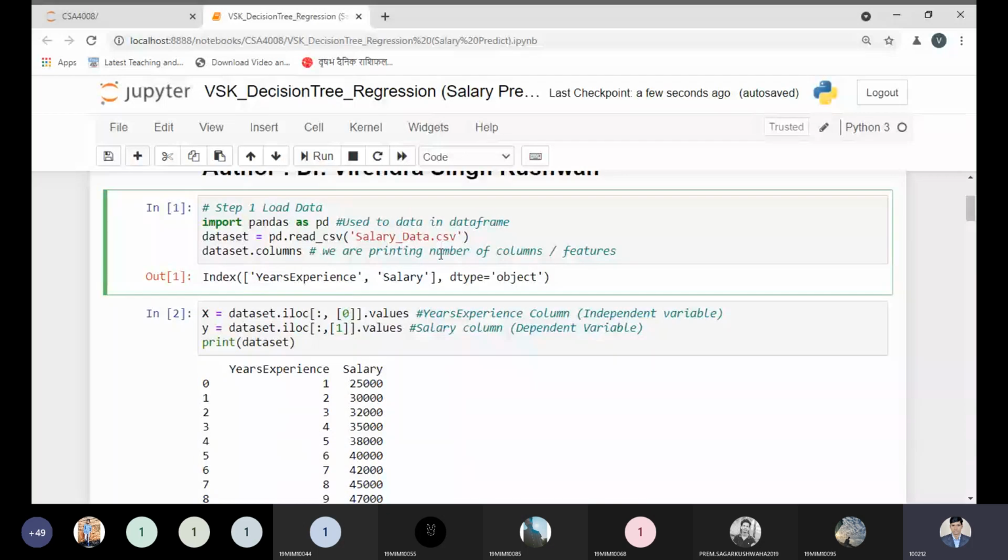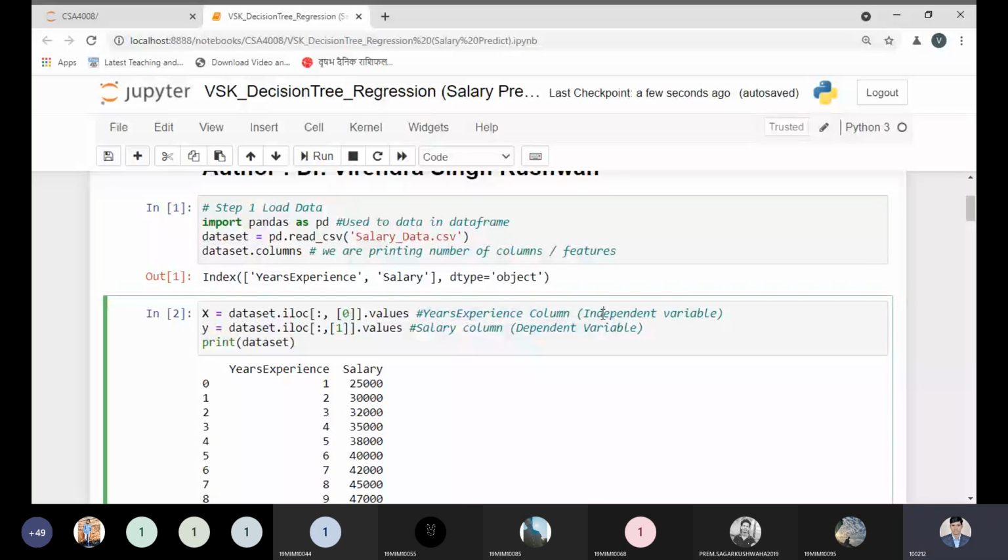As we are talking about decision tree regression, we need to decide which is the independent variable and which is the dependent variable. The years of experience column will be the independent variable and salary will be the dependent variable, because based on years of experience we can decide the salary of an employee.